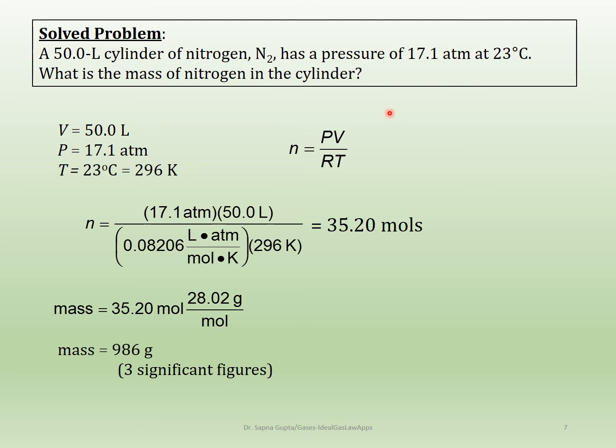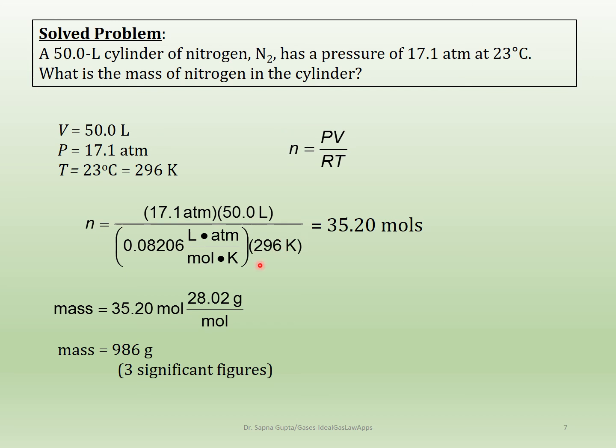First of all, we need to make sure that we have the right units: the right units for the volume, the right units for the pressure, and temperature we convert into Kelvin. Once we have all the right units, we rearrange our equation to solve for moles. So PV over RT will give us the number of moles. Plug in all the numbers. Make sure you have all your units so you can cross them out as you go across: atmosphere and atmosphere, liters and liters, Kelvin and Kelvin.